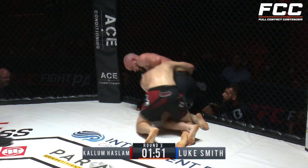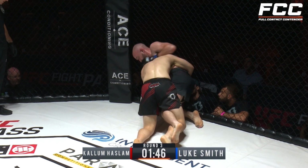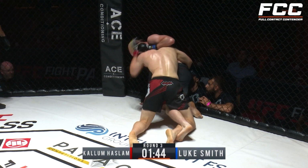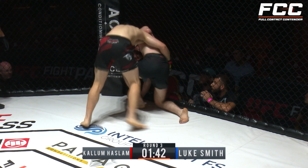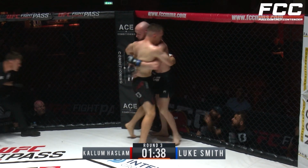He absolutely has to fight to get back to the feet, because like we said, he could be down two rounds, potentially has one round. Either way, if he loses this round, it's over in terms of the decision. Ooh, knees to the body. Kallum is very good with his knees in this fight.